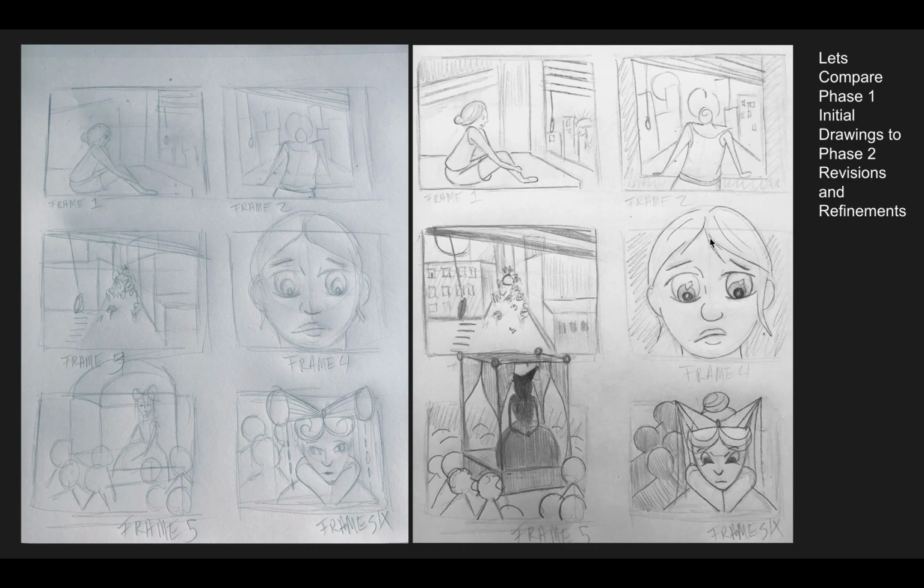So really refining the look of the characters, the looks of the environments, figuring out lighting was a big thing for me. And everyone's going to have different adjustments. You might be more focused on figuring out compositions and the look of your characters. You might have the look of your characters down, but some of your camera angles are a little flat or boring or too repetitive. So really think about, do I have a variety of different angles to tell the story? Do I have enough facial reaction and emotion in my story? Do I have interesting ways of framing the camera, like how I use the window here, getting closer and closer?